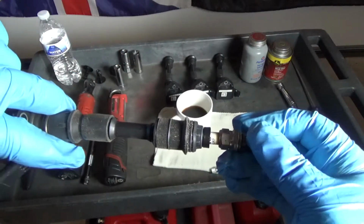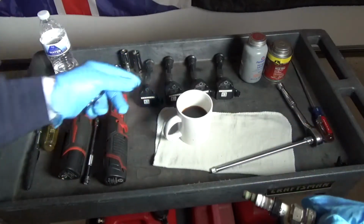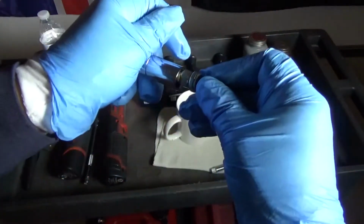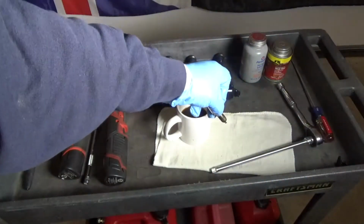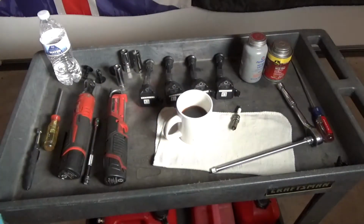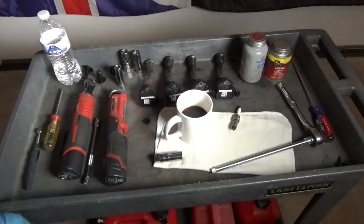It's not going to work. You're going to be fighting it. You're not going to understand what's going on. Or maybe the next spark plug is now real loose, and you try and put it in and it falls out. Just all kinds of problems can happen. So let me show you how to fix that for installation.